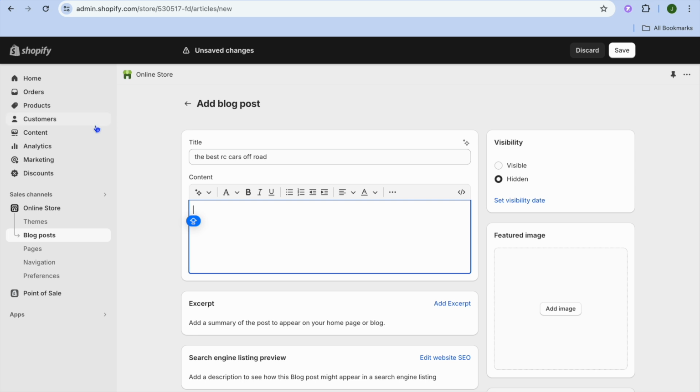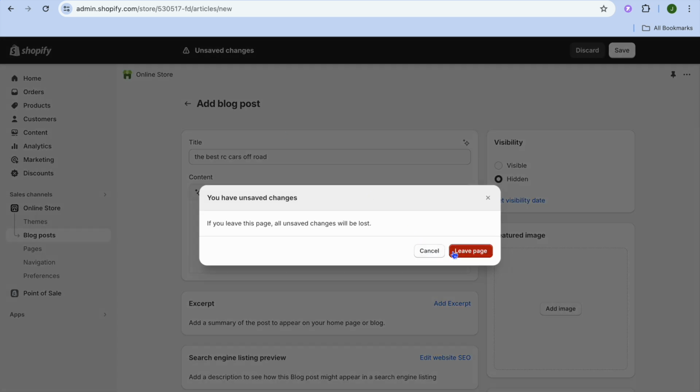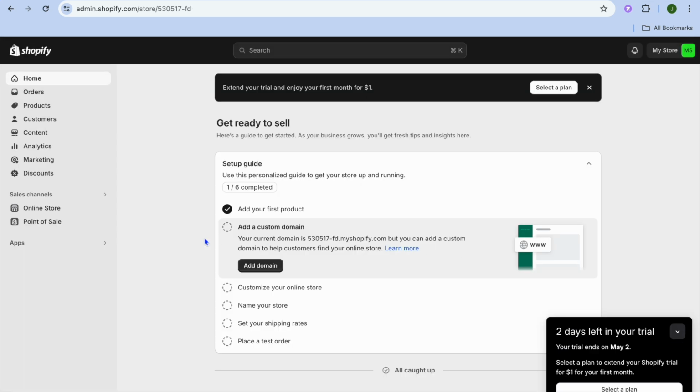And last but definitely not least, the last thing that I would recommend you do is you're going to need to add a custom domain name. Not only does this look good in your prospective customer's eye, as it will help to build trust, but it also looks good with Google, and it will help your Shopify store to rank higher. So I definitely recommend that you get a custom domain name.